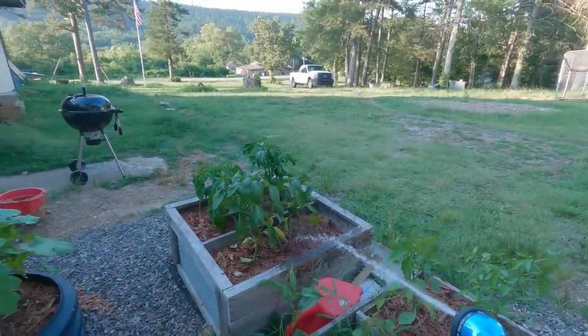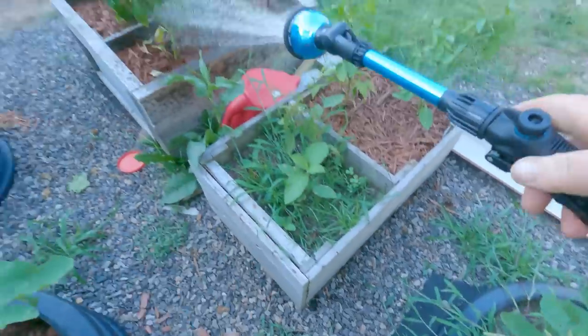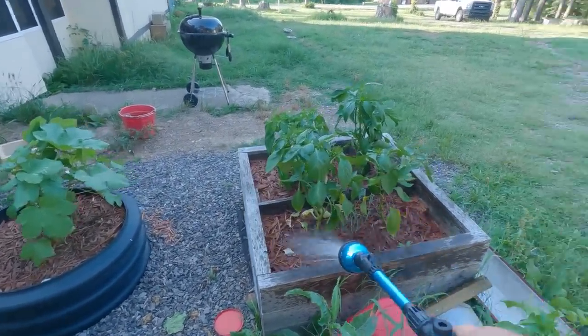All right, look at those peppers. I mean to tell you, let me fix the, all right, there we go. I'm just giving them enough water to get through the night. Then I give them a heavy water in the morning.